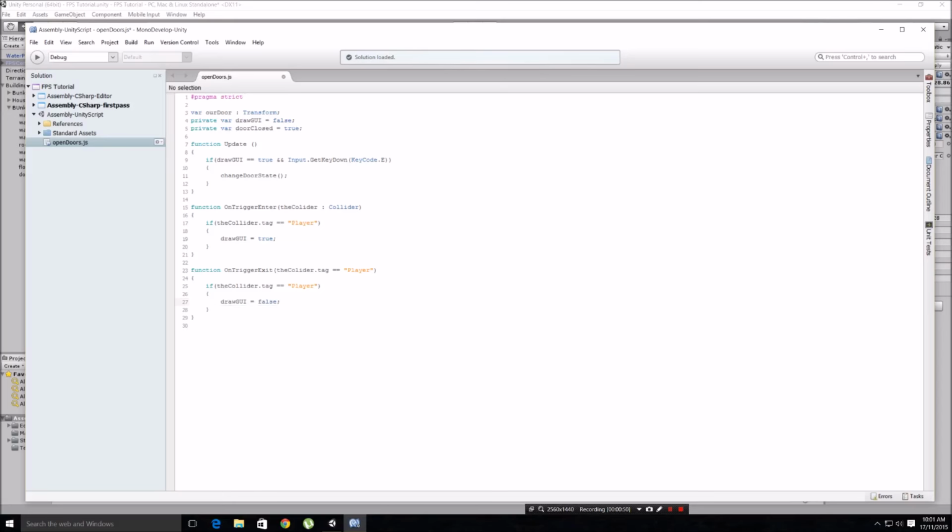So when we walk out of the collider for the door, we want the GUI or the writing on the screen to equal false. We don't want it to show anymore unless we're actually standing next to the door.